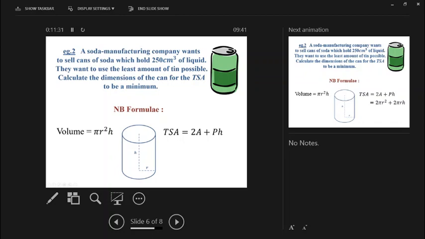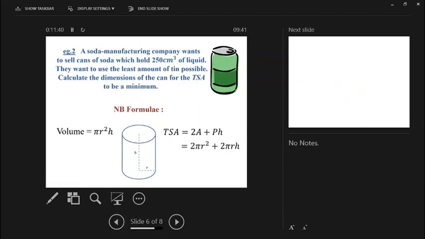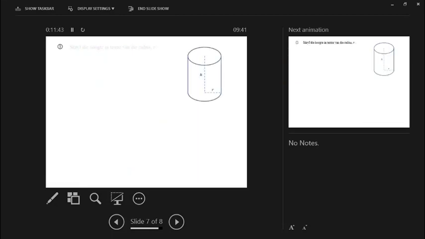So we need to replace one of them with the other. Okay. So I'm going to use the one that I have, and they're going to say, do it in terms of R. I have the height in terms of R. So the only thing you do there is you just move stuff around. Okay, do you guys see I said divided by pi R squared. So then I have H in terms of R. It's not in terms of anything else.